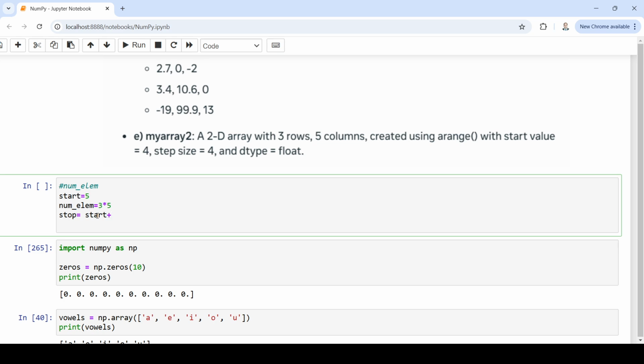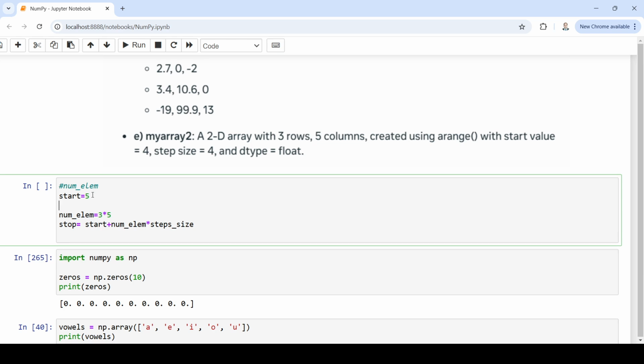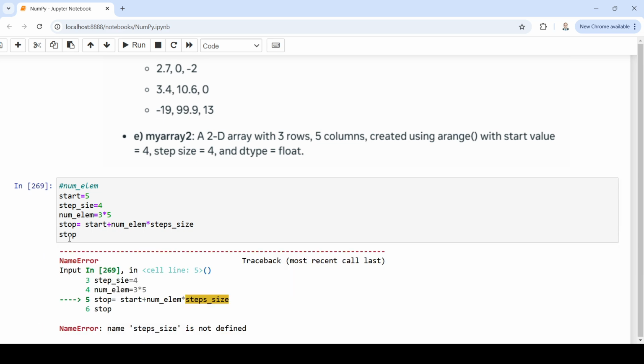Start plus number of elements into step size. And what is the step size? The step size given here is 4. So let us print what the stop is.